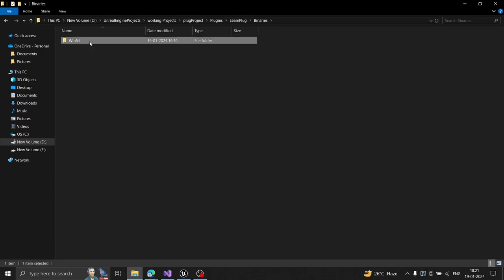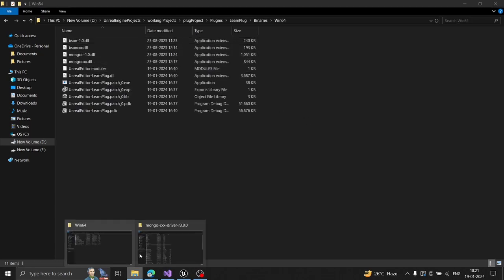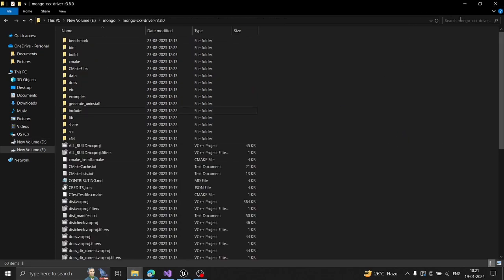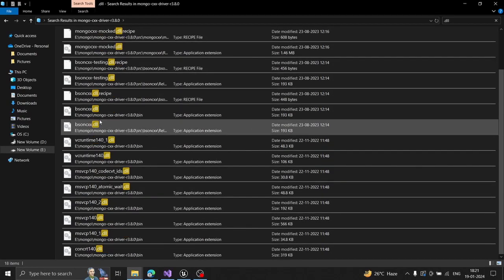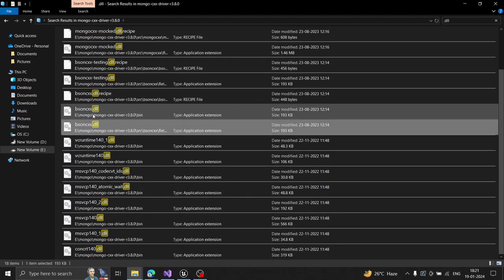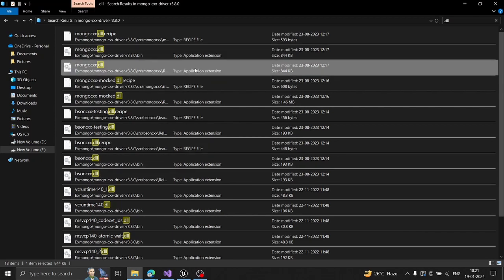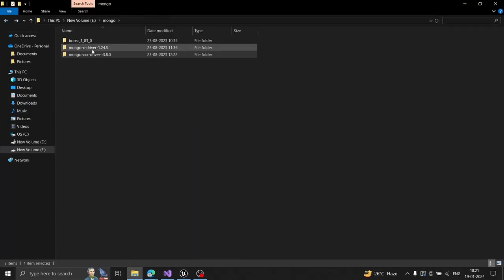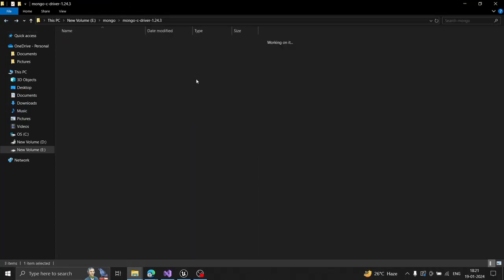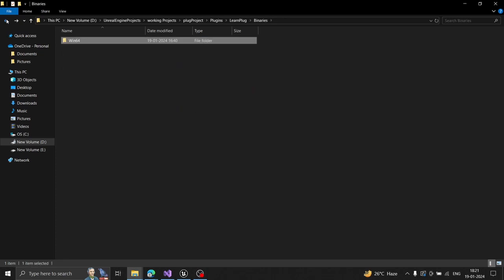So here in Binaries Win64, and see here are four DLL files, which you can also get from there. If you search for DLL, yeah, see the mongocxx DLL and the mongo DLL are also there. So all the things you can find here, and after that you will paste that DLL also.